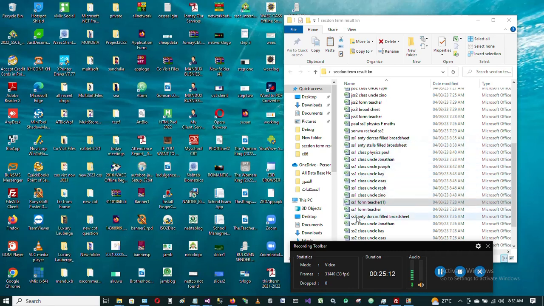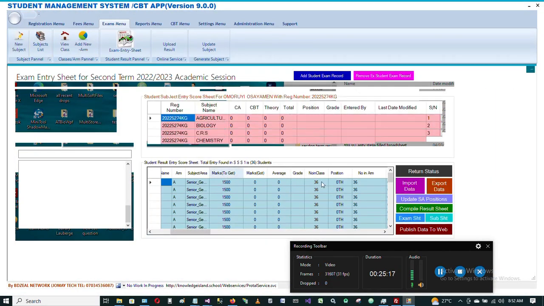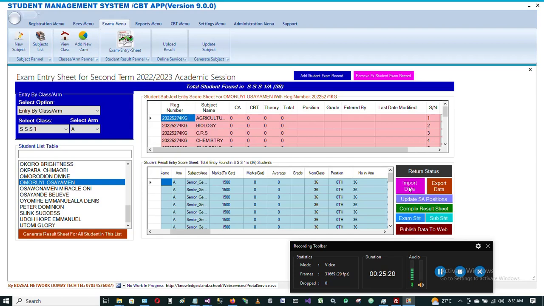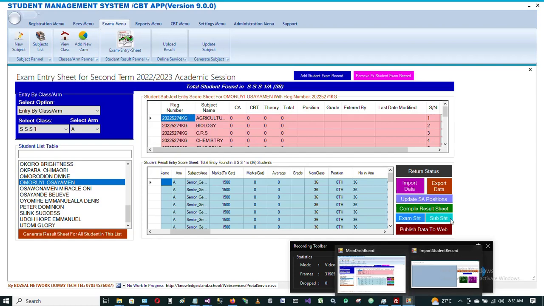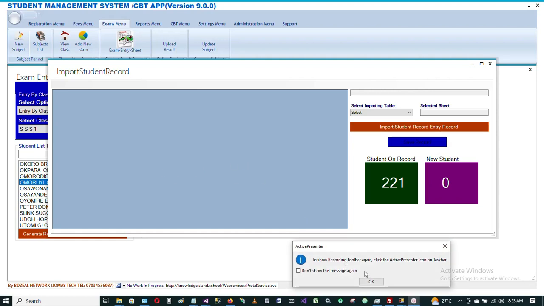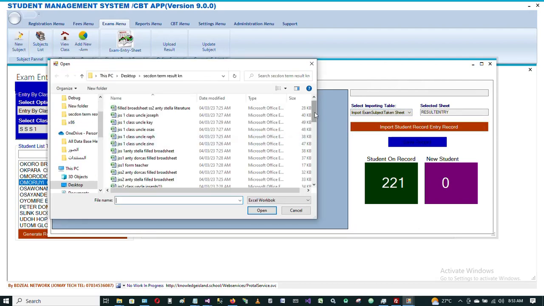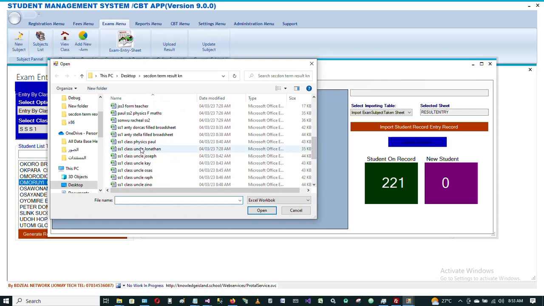Adjusting these entrants. So let's go back to our application, the student management software. Now we want to import again. This time around we want to see that we get everything right for SS1, so we will click on it, we will be seeing scores. So we are there now. So let's see how it goes. So select. Now we want to work on subject taking, import. So we are starting from the very first SS1, which is this. We open.